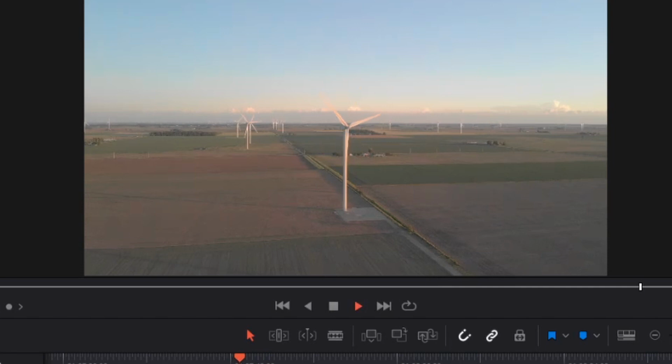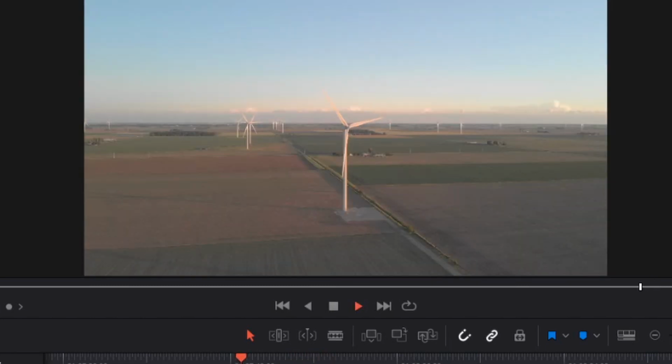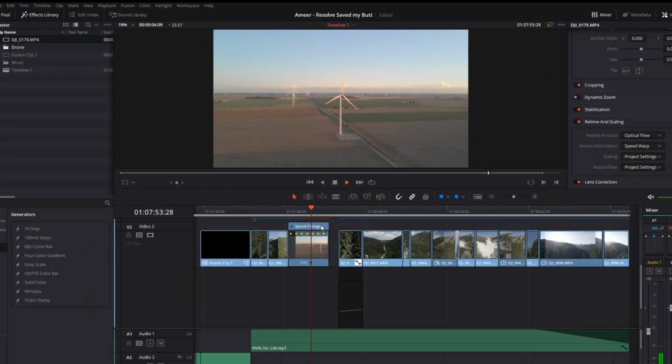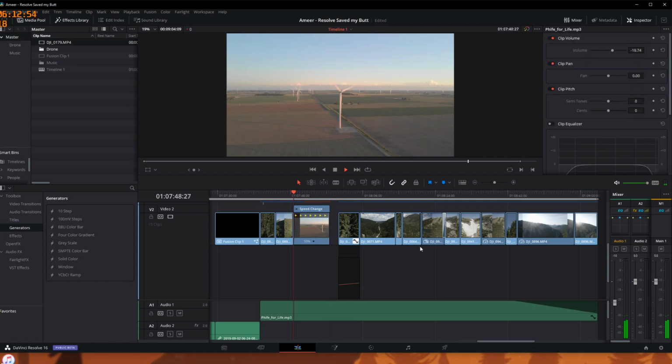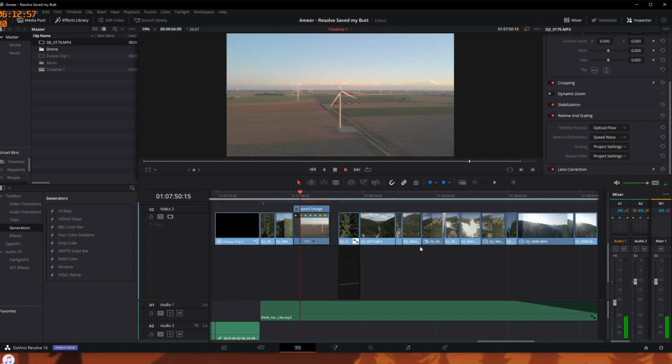I guess Blackmagic switching over to the... Now you can see it's pre-cached a little bit there, and now it's slowing down. Still, this is much faster than it was when the feature originally came out as part of the Neural Engine in 16. At least it feels like it. As you can see, it's much smoother playback in the part that's been rendered and cached here. This smoother playback is quite amazing when you consider how jittery it was and now how smooth this plays through. So that's one thing that's been enabled by the studio drivers and optimizations.